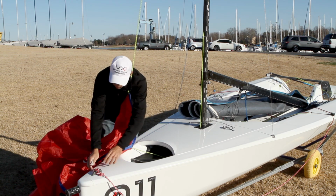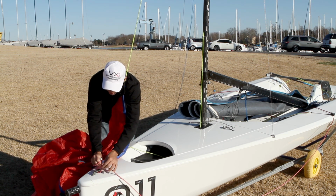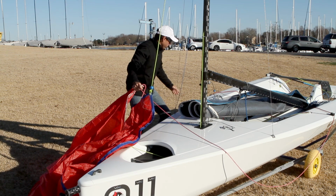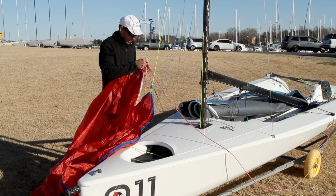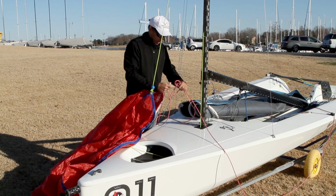And here's one of the nicest parts of the VX EVO. Without the headstay, the chances of something going wrong while rigging the spinnaker are very, very small. So the only thing that you want to make sure is that you have both spinnaker sheets outside of the shrouds, which in our case they are because we rigged it properly when we did it a few minutes ago.